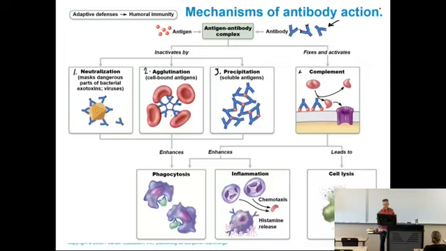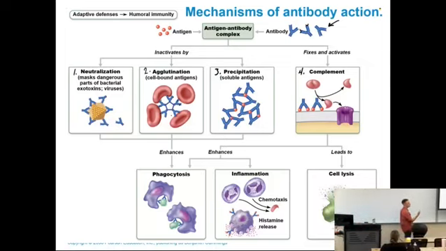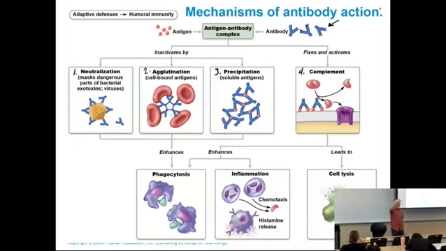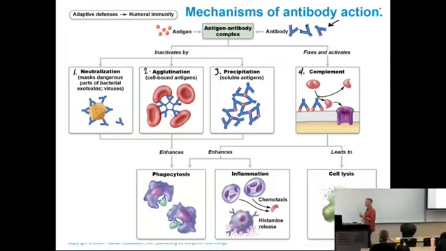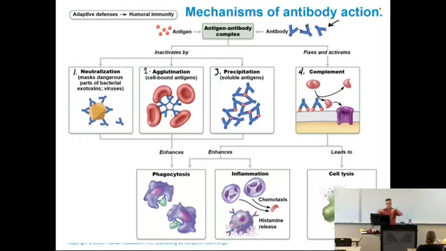They also can help to activate the complement proteins. So complement proteins assemble a membrane attack complex that create these big holes in the plasma membrane of cells. And if there are antibodies sticking to a cell, that actually can initiate the complement proteins creating their membrane attack complex. So they work to help initiate or work with the complement proteins to poke holes in that cell as well, okay? So they work with the complement proteins. So that's a fourth way that they kind of enhance it.